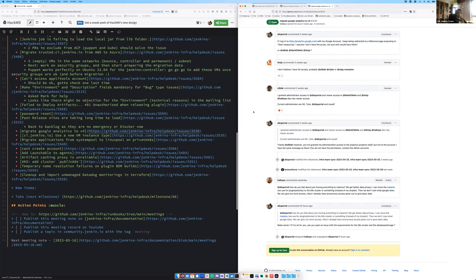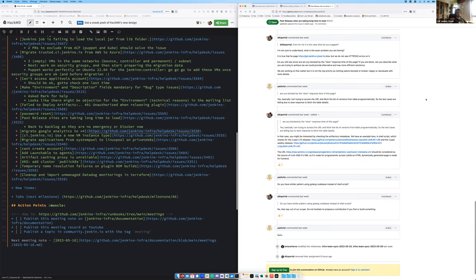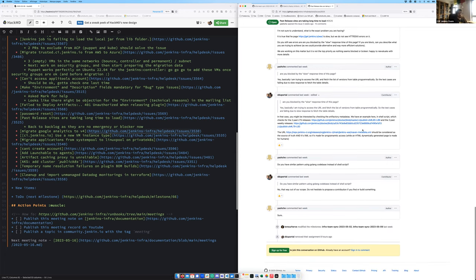Next one, unless there is a question on the performance issues. I haven't shared the solution. That person was trying to programmatically list the weekly releases, and they used the link from the download page on the Jenkins IO website. The idea here is I pointed them to the Maven metadata XML file from Artifactory, which is the source of truth. That's the first thing updated when we have a new WAR release there. So they should only have to curl that XML file, parse it as XML, and extract the list. We already have shell code doing that for the official Docker images. That's what I pointed that person to.